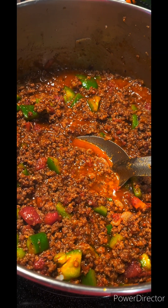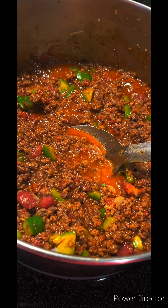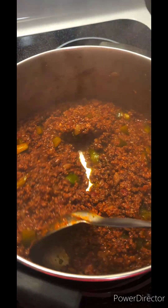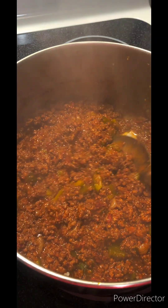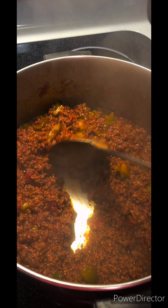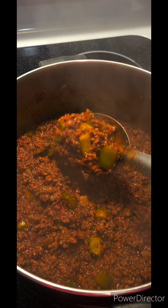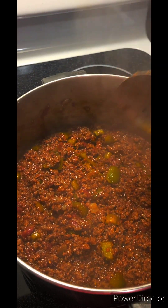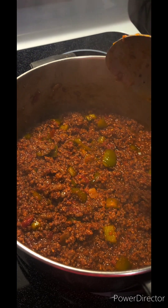So I'm going to let this go about 15 minutes and then we'll be ready to eat. Now this is looking delicious — smells amazing, better than any Manwich out of the can. I'll never go back, never ever ever. I like to eat it on a bun with cheese, sour cream, and hot sauce on top, and some plain potato chips on the side to scoop. And there you have it — Mary's Sloppy Joes.